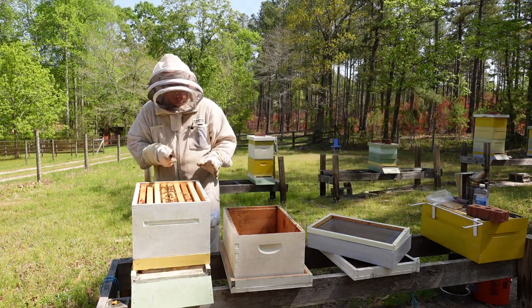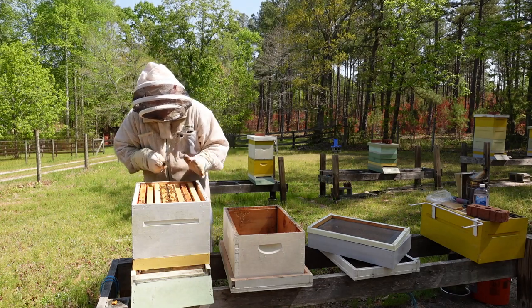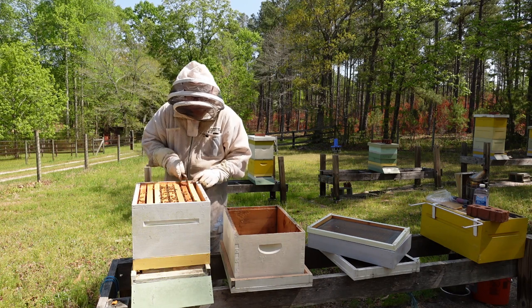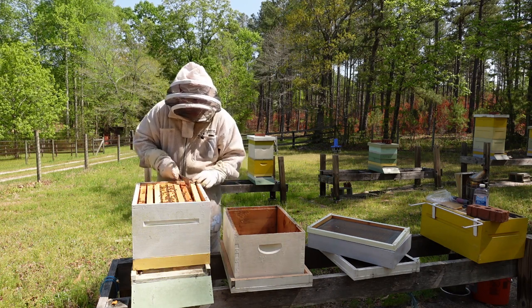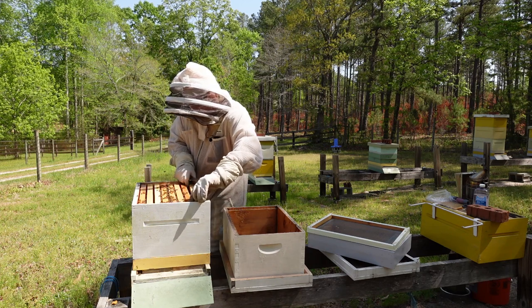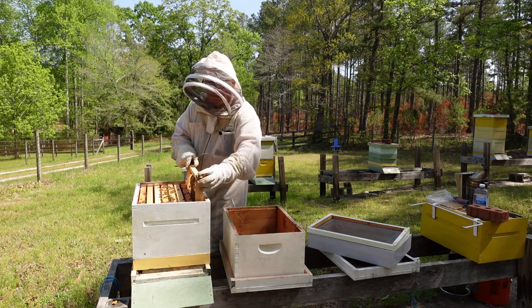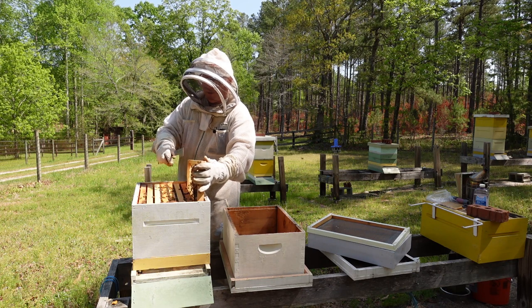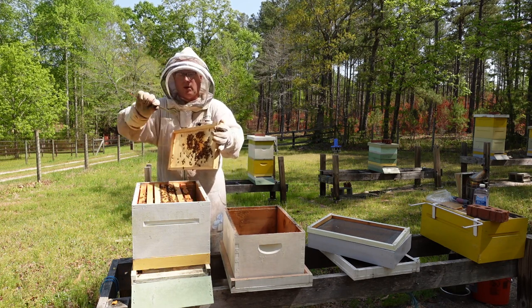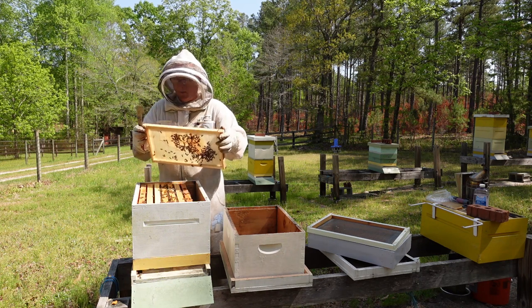And then next thing I'm going to do is take a quick gander and see where most of the brood is. In this case, it's on these center frames. I'm going to slide this outside frame off to the side, and then lift straight up on it. If you had a 10 frame box, it's a little bit tighter in there, and you'd probably have to use your J hook or your L-shaped hive tool and lift it up.